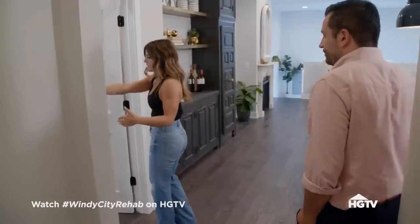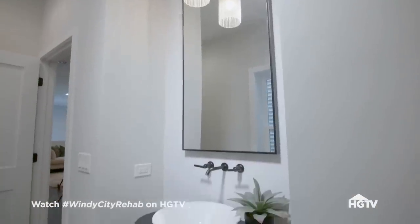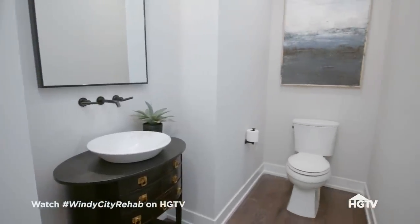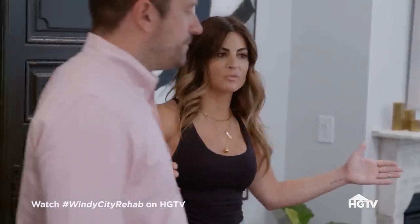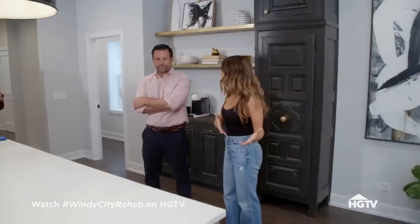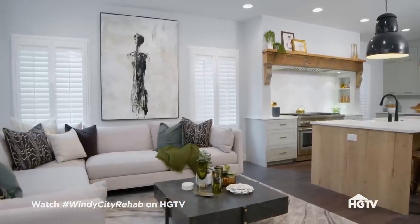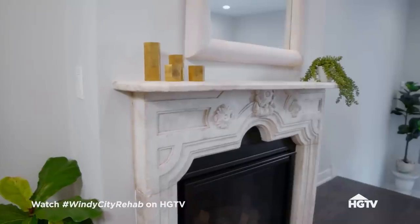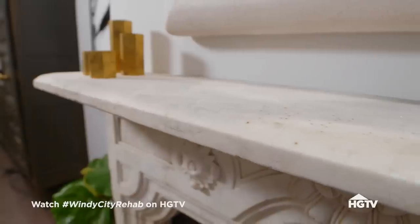So you got your powder room here. The small side table looks killer in the powder room. It really is the roomiest powder room I've seen in Chicago. Nice size. And what I love too is everybody wants their family room right in the kitchen. You're watching TV, you're hanging out. Great room for a sectional. This came from Round Top, Texas too. I guarantee it's over 100 years old. Very cozy. I love this piece.